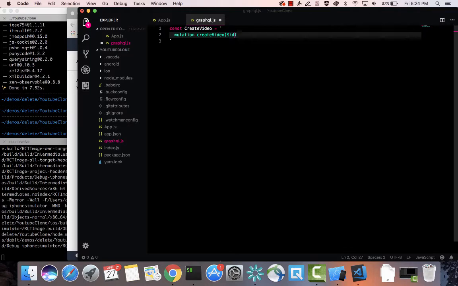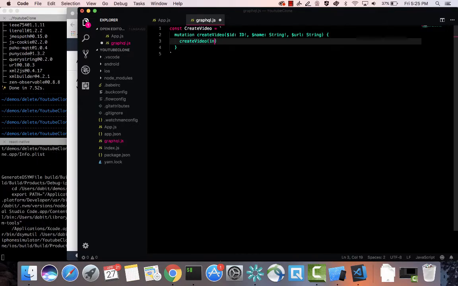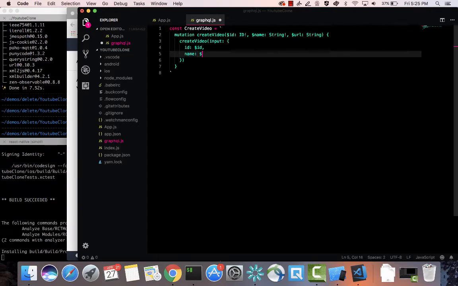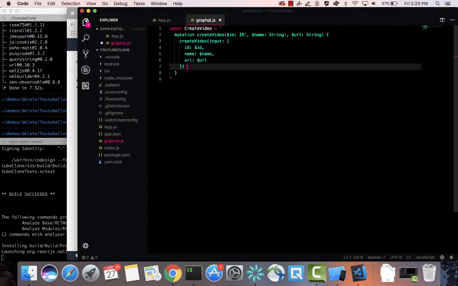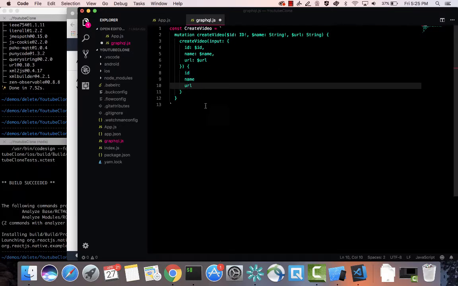This is going to take in an ID, a name, a URL, and then this is going to call createVideo with an input. The input is going to be the ID we just created, the name is going to be the name, and the URL is going to be the URL. And then this is going to return an ID, and I guess we'll just return the name and the URL as well.